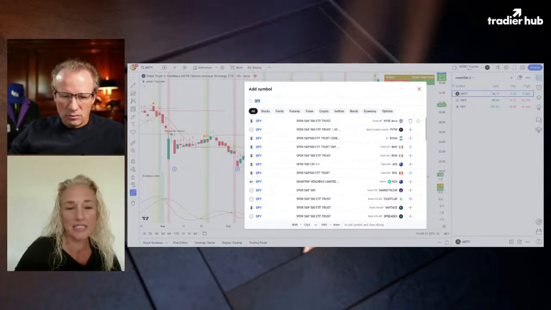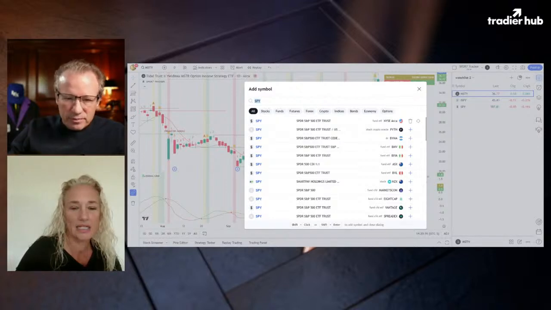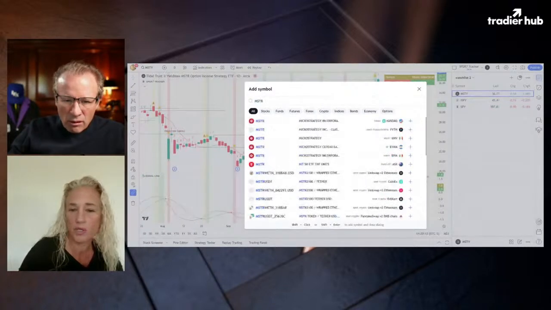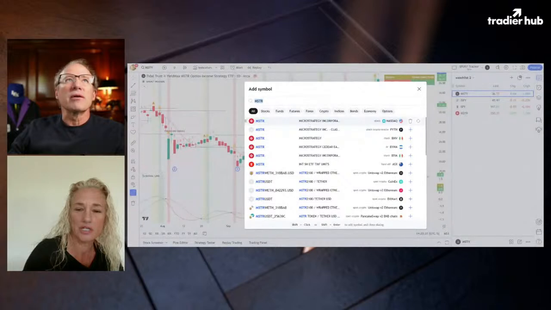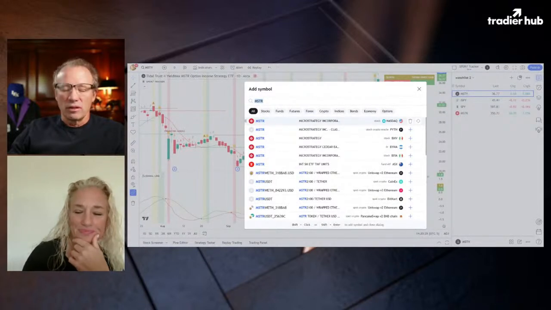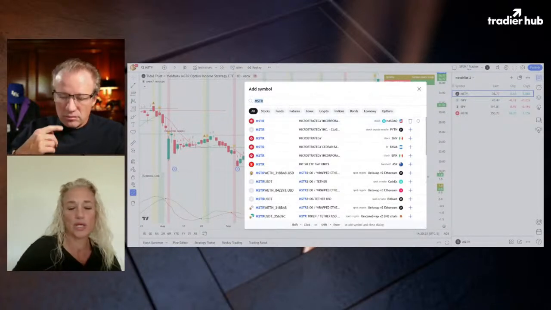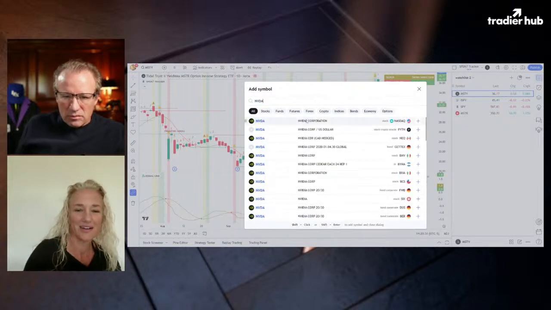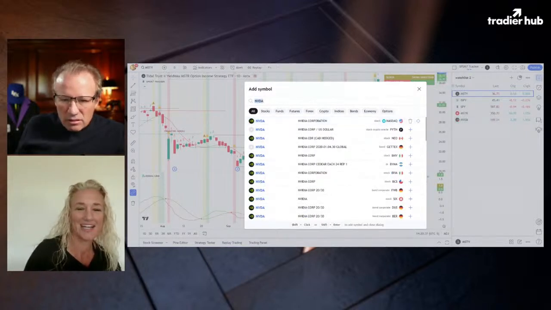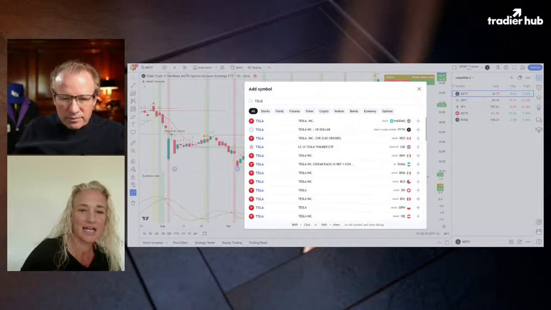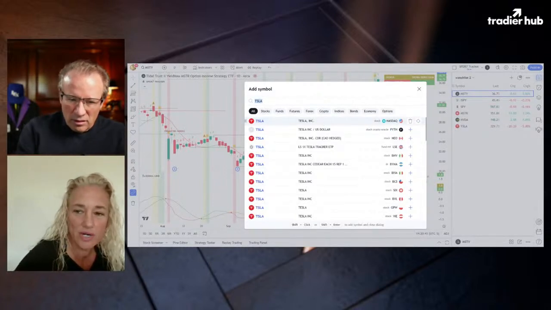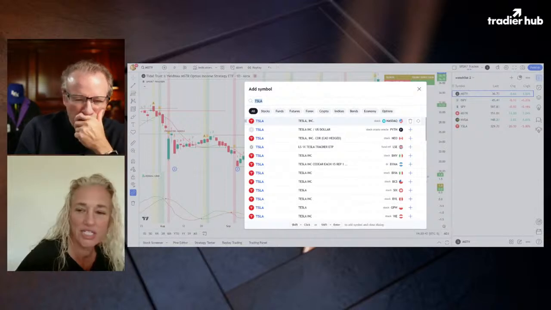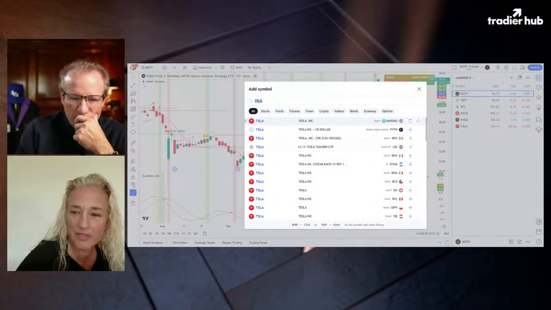And now we're going to add in some stocks, right? So we're going to add in the MSTR, which we were already talking about, is the underlying market of. How's that liquidity? Is that any good? Yeah, that one's good. It trades a lot. It has good liquidity. Good. And we're going to put in NVIDIA. Gotta have NVIDIA. Yeah, lots of liquidity there. Tesla. My favorite. These are all the big movers of the S&P 500, right? Yeah. They refer to them as the Magnificent Seven, or one of the Magnificent Seven.